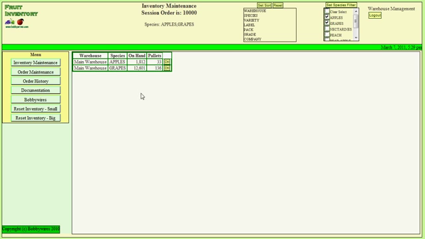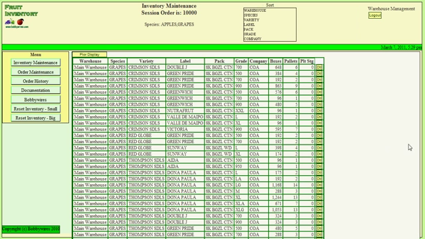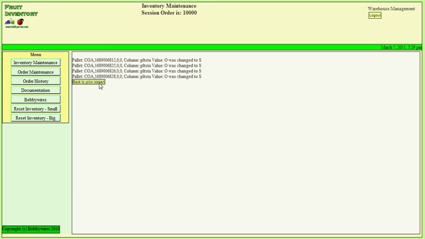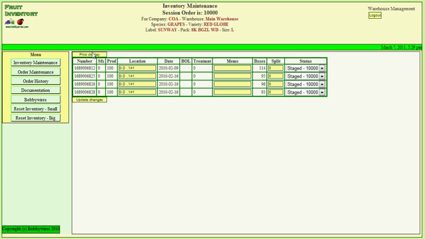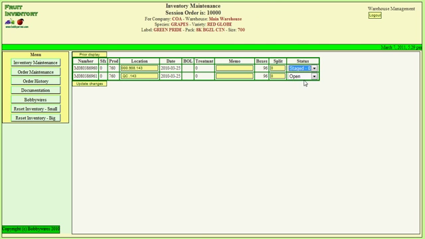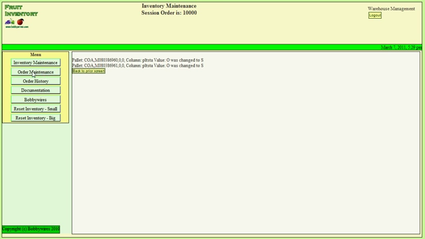Going back to the inventory, I'm going to drill down and find the two pallets that I want to transfer. I'm going to take these two red globes, drill down to the pallets, and stage them to my order. Again, staging reserves the pallets and attaches them to my session order. I'll update the changes. They have been staged. I go back to the prior display, and I'm going to pick these two pallets. Stage those, update the changes, back to the prior screen.